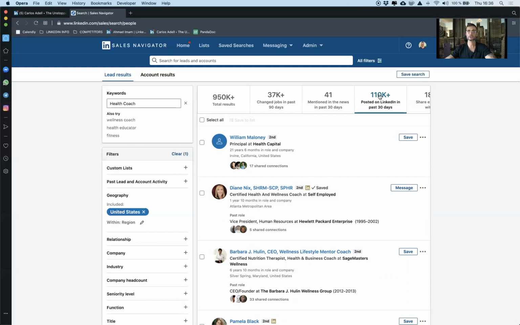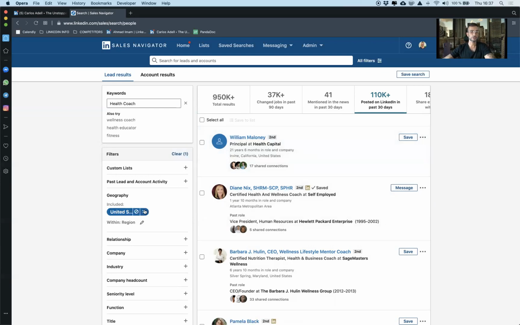So we will click on those ones here. That is reducing the search. So it's only 110,000 coaches, which is way too much if you want to start building your audience. And also, it's not about building your audience, but tracking your results, so you can adjust your approach, okay? You don't want to shoot like a crazy person, talking to whoever.